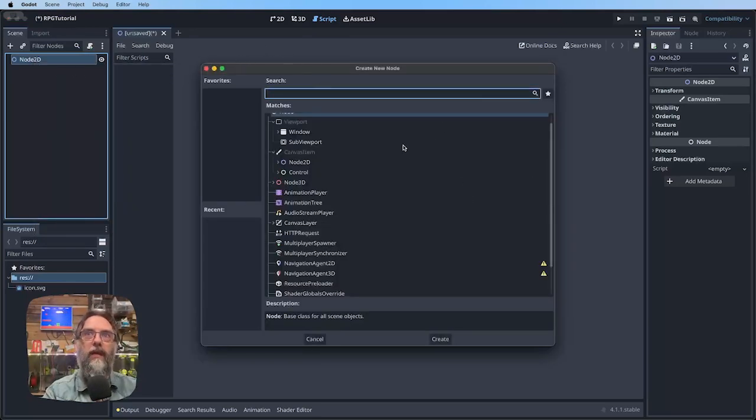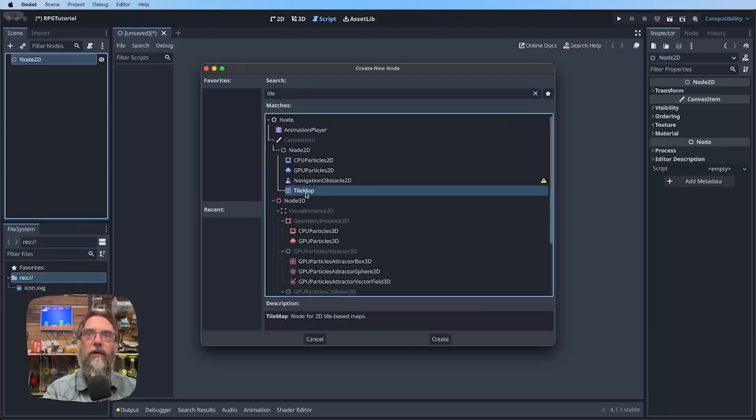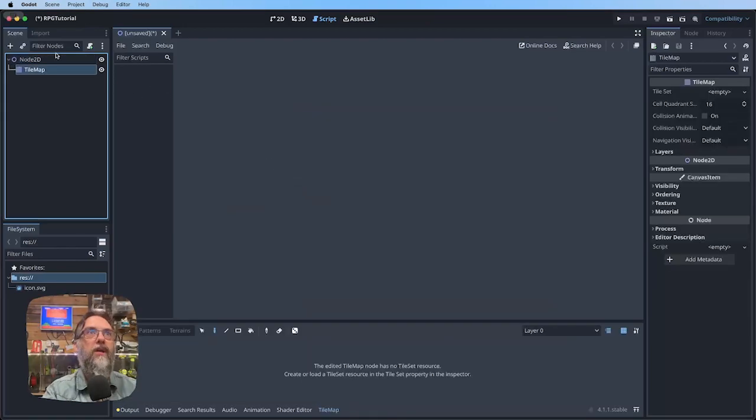Now over here, we'll get a lovely little menu box. We can either search by typing things or by scrolling through. We're gonna type things. So what we wanna actually add is a TileMap. As we start typing it, you'll see it'll automatically go and find it for us. So yeah, we're gonna want that TileMap. Here it is. Now there's some info down the bottom that's changed, some info over here has changed.